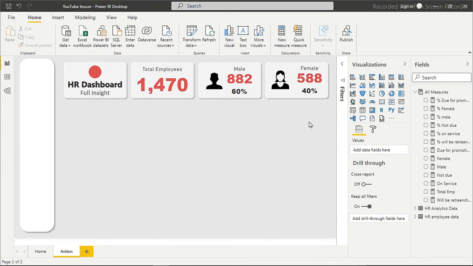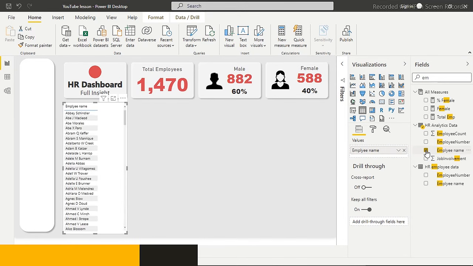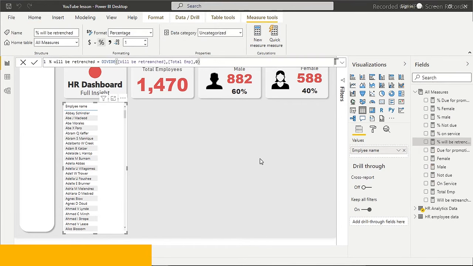The first thing I'm going to do right now is take the name we have imported just now. I'm going to type in EM, and it's going to give me my employee names right here, which I'm going to click on. Now I have these employee names right in here. I want to make sure I see it by retrenchment. That is exactly what I want to see now. So now let us search for where we have our due for retrenchment right here.